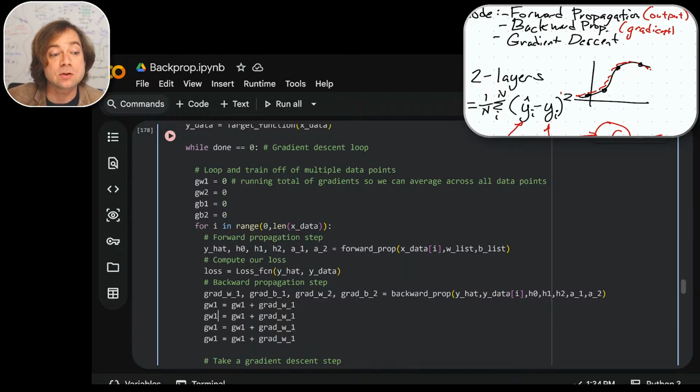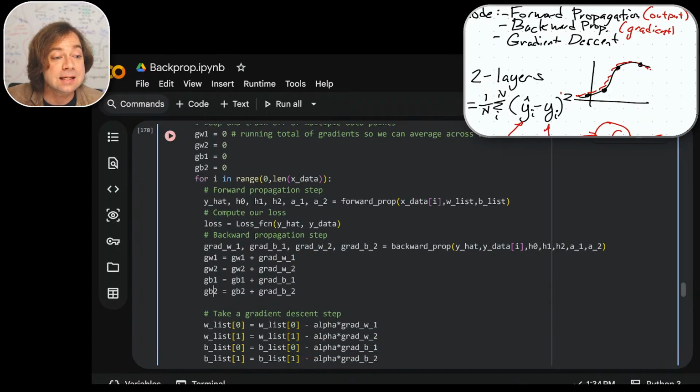So GW2 is equal to GW2 plus grad W2. GB1 is equal to GB1 plus the grad of bias 1. And then GB2 is equal to GB2 plus the gradient of B2. And then these are the gradients that we use for gradient descent.